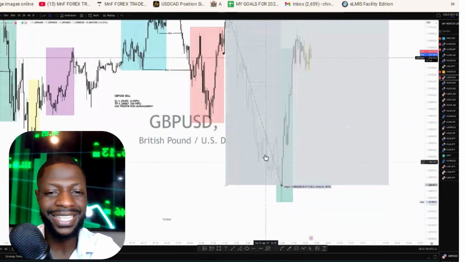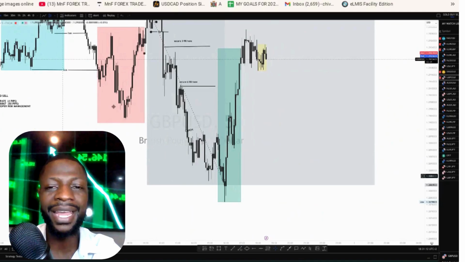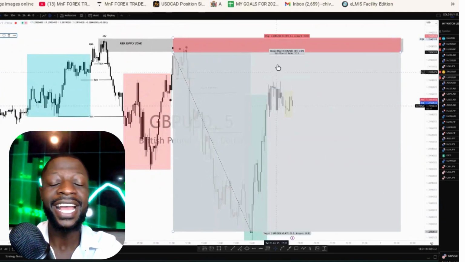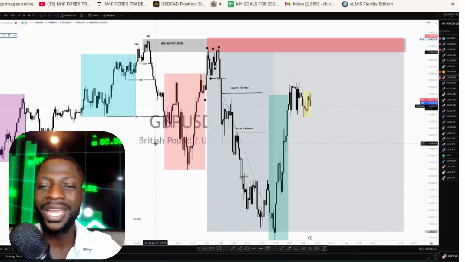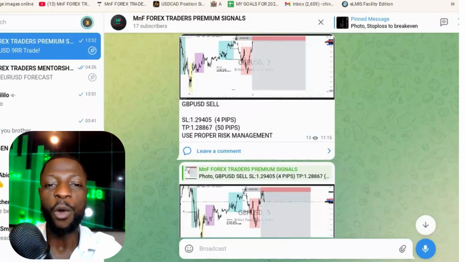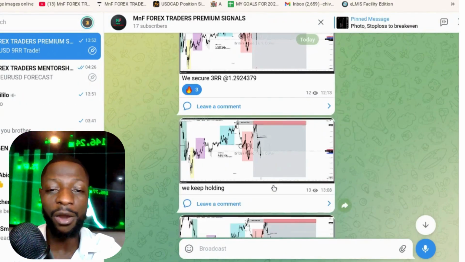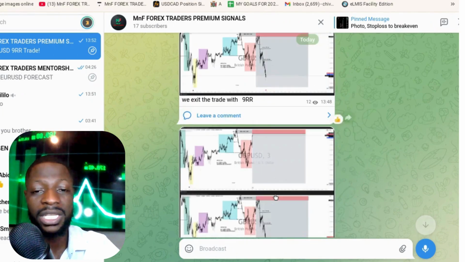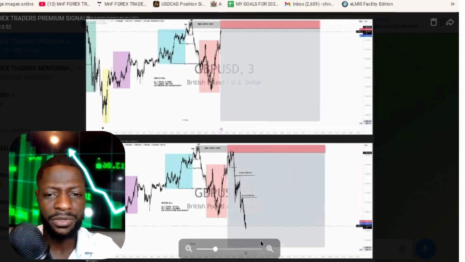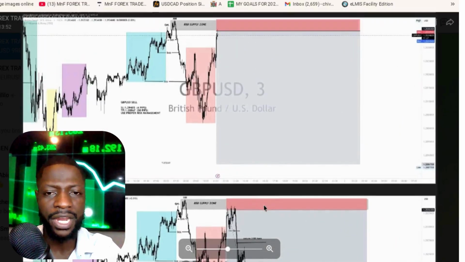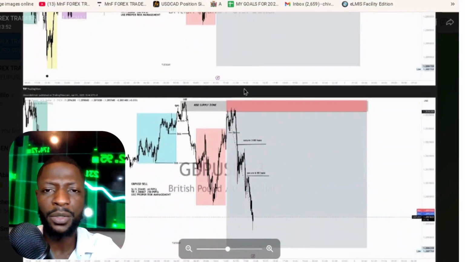As soon as we exited right here, see what happened. The market pushed to the upside, and that's the thing. If you are too greedy, you are going to get cooked. And I'm glad we managed this trade this way. We got out with a 9R, even though the trade was an 11R. And this was just amazing. From the very start to the very ending right here, everything was absolutely amazing.